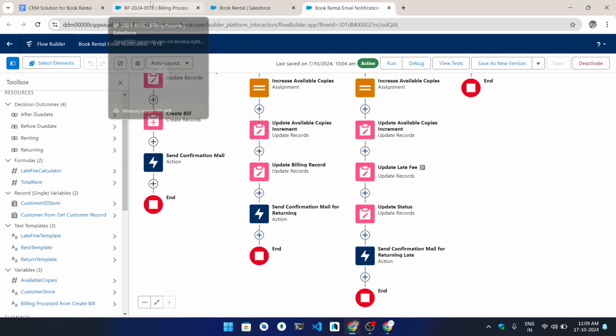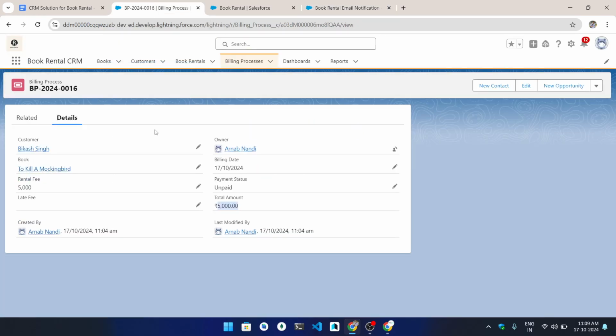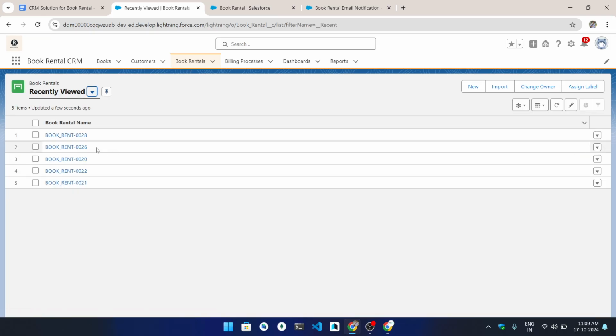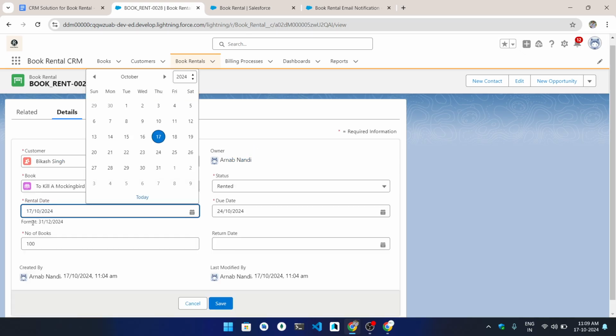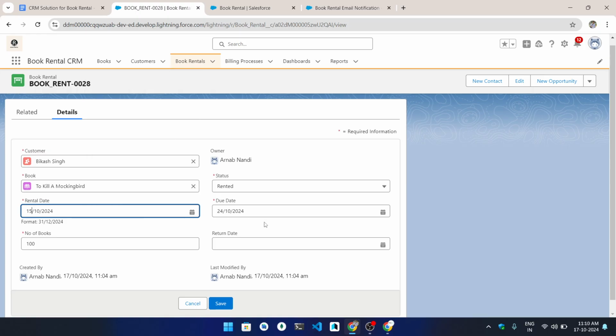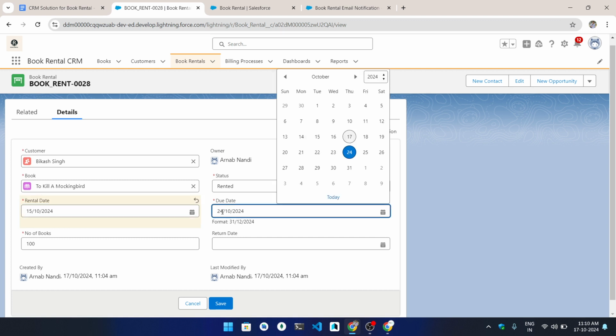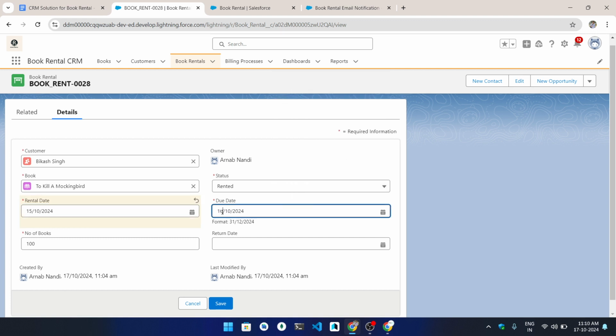Now if you want to see that late fees are actually working, you just need to go to the book rental system and set the rental date some days previous. So I will create 15/10/2024, and the due date will be 16, like this.